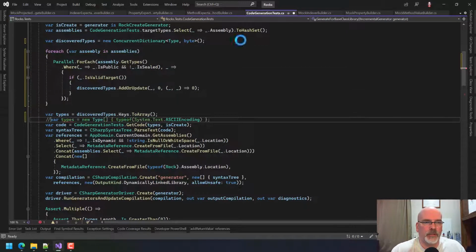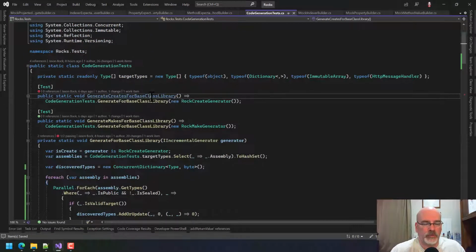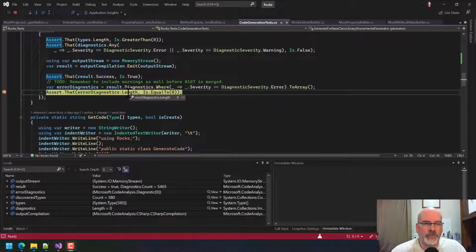Now let's crank it up, because what this should have done is actually gotten rid of all the errors. We still have a bunch of warnings, but this should have gotten rid of a bunch of errors. Look at that, 0. We still have 5,000 warnings, but this gives me more weight that we didn't break anything that we've currently done either.